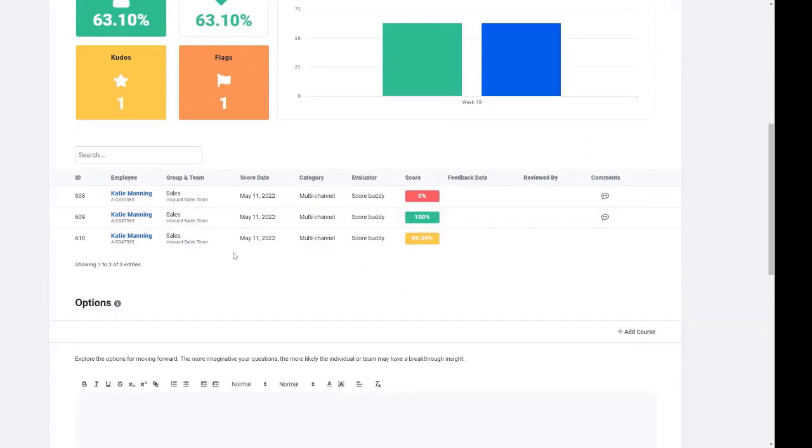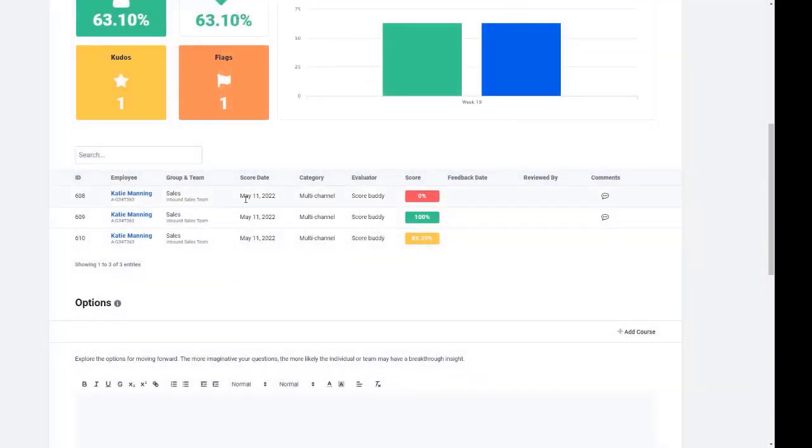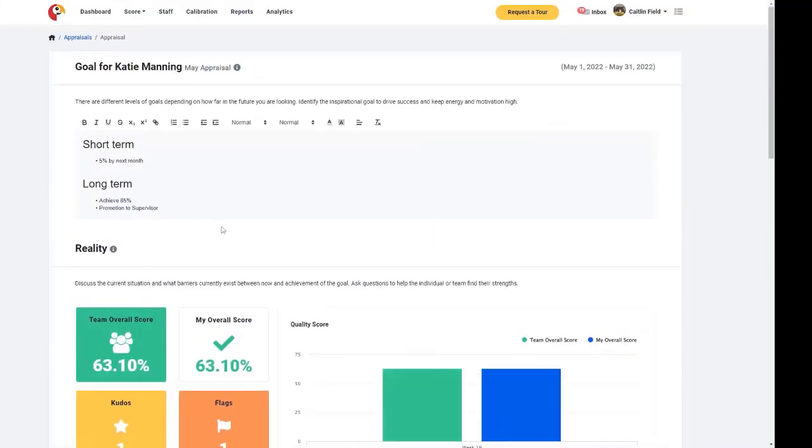And below that, still within reality, we see the actual results themselves. So we can click here to pop up some of the comments that have been left by the evaluator. And in fact, if we click onto the name of the score, we'll go down to the actual full result level, seeing things like causes, overall comments, etc. And we'll obviously want to be deep diving those to get a real view of the reality.